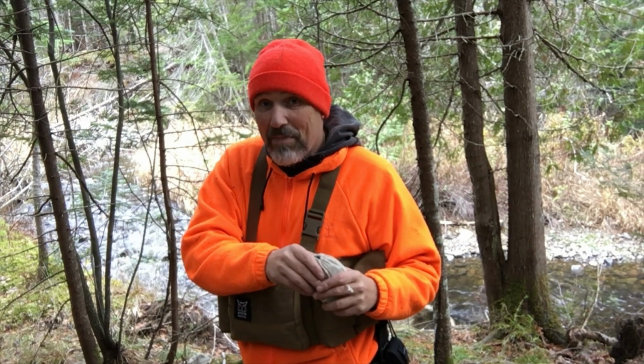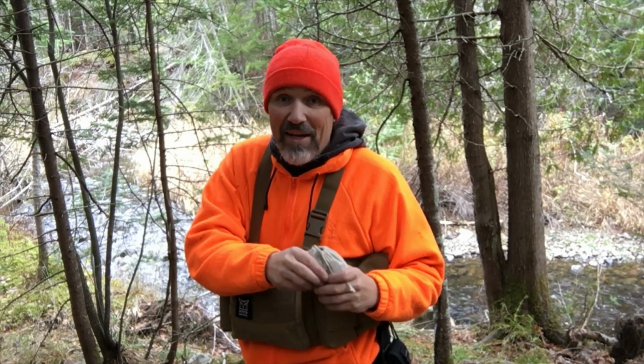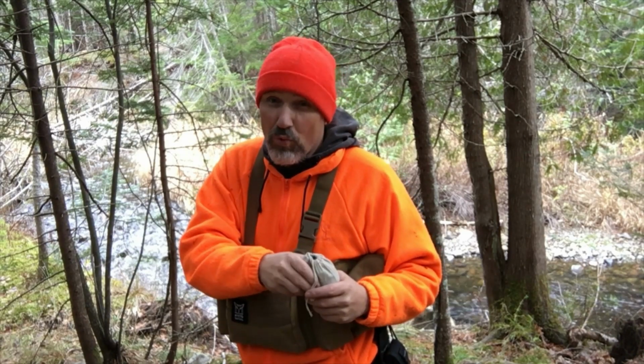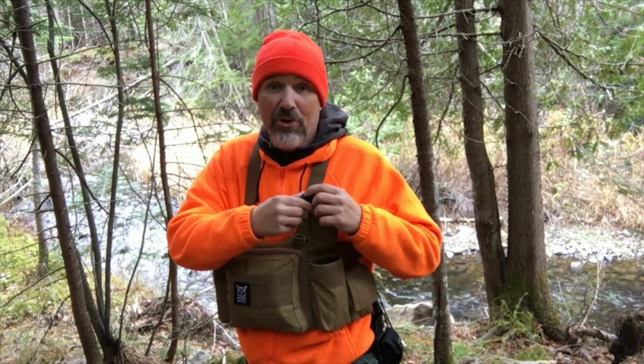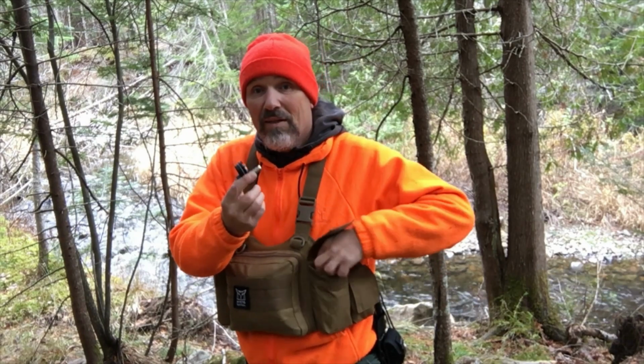Keeping a light source on your person whenever you go hunting is very important in my opinion. Because if you get lost or stranded out here, or if you're walking out when the sun's setting, then having a light source can really help. In this pouch here, I actually have my trigger lock that I took off.